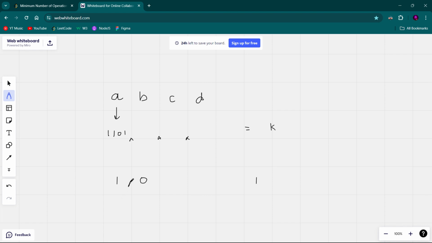If I XOR 1 and 0, the result is 1. Is this equal to K? Yes. So I will say I need 0 operations to make this array's XOR equal to K.